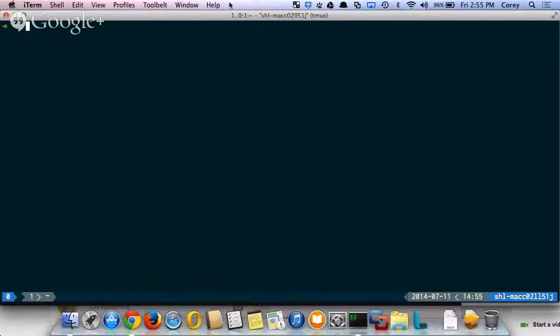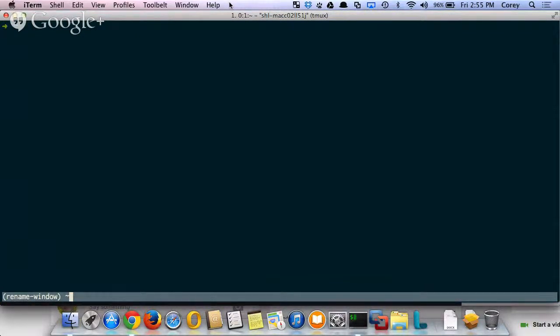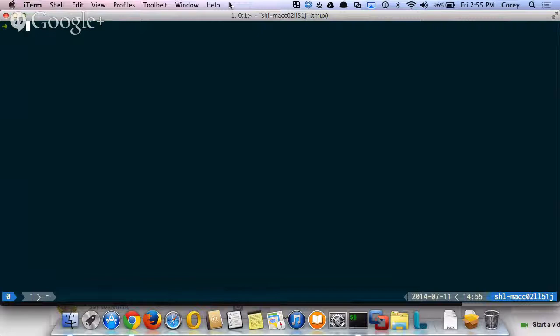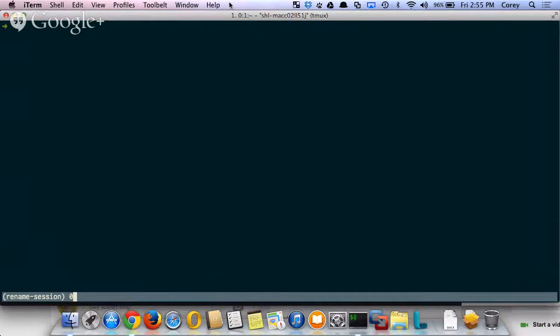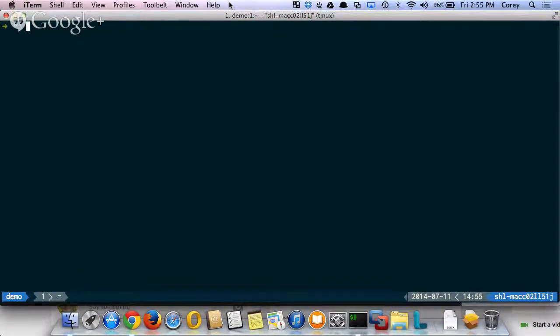So is the session sort of like a desktop? You could have multiple desktops. You could think of it that way; that's a fair way to think of it. Another thing to note, you can rename sessions. If I remember the shortcut, oh, that's rename window, I don't want to do that. I'll rename this from 0 to demo. That makes it contextual, so if you want to jump between sessions, it's more user-friendly than going by index, because that's not always so easy.